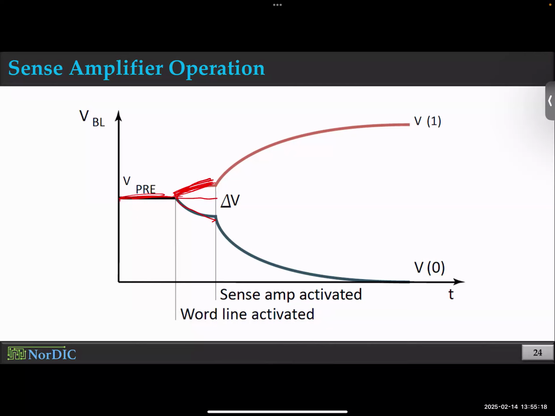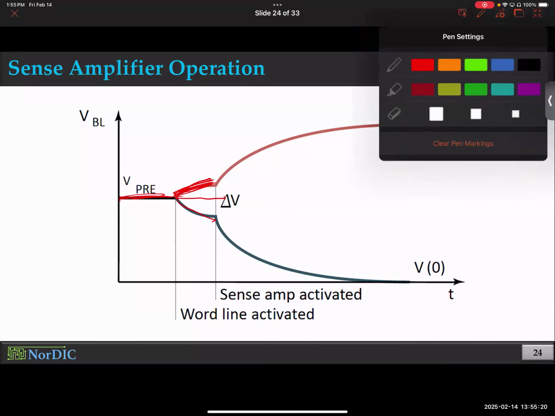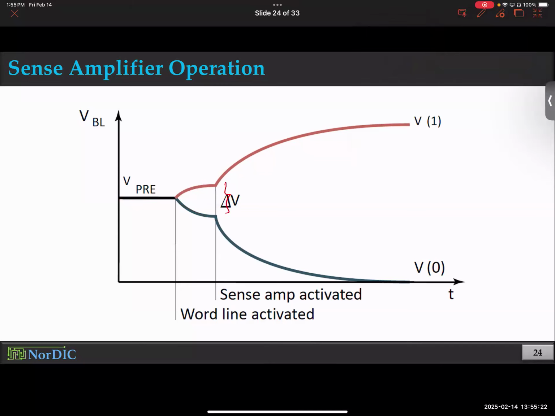So the amount of difference that you get in the bitline levels depends on two things. First of all, the relative capacitance of the bitline as well as the storage node, and also how much time it gets to share the charge, right? So the question is, how much time should I give it? How much time should we allow it to keep generating this voltage difference? Because if you give it enough time, probably you will get higher difference. So there is a trade-off involved here.